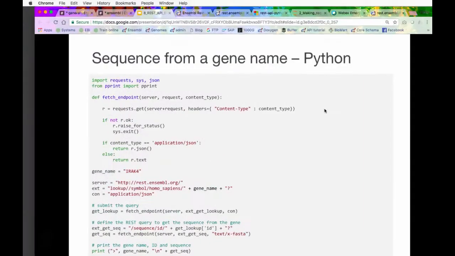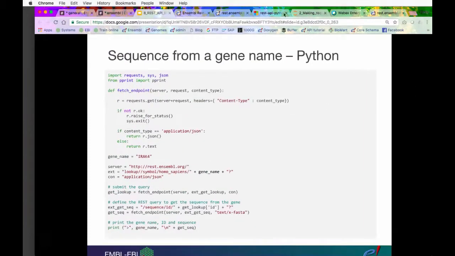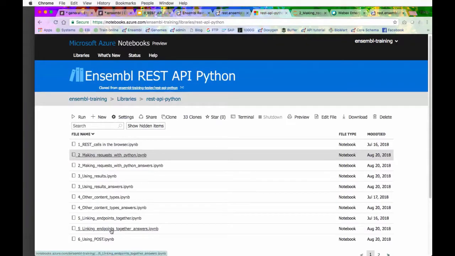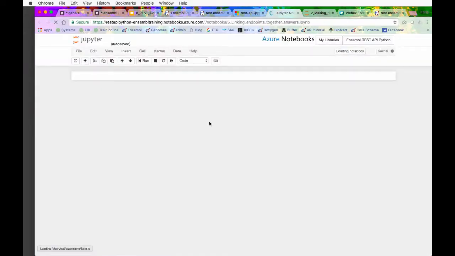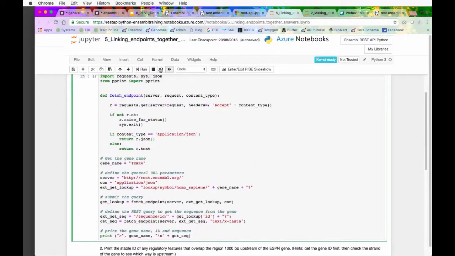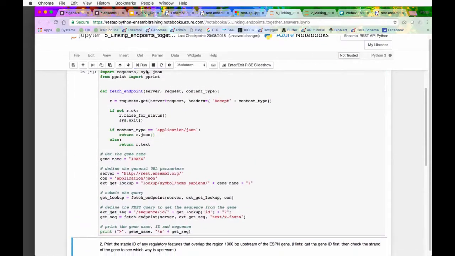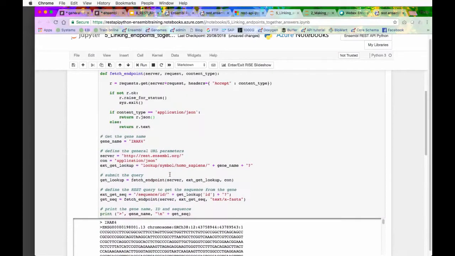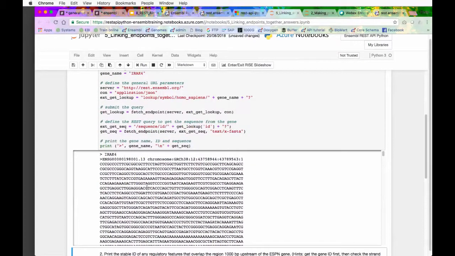So again, I've got a thing I can run. This is the same script, and if I hit run on this, it gives me the output I've had here, the gene name followed by the sequence, which is quite cool.